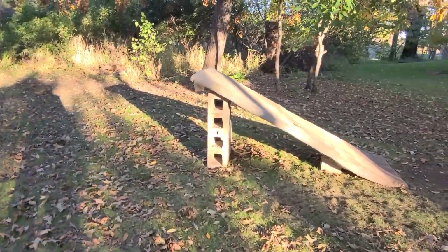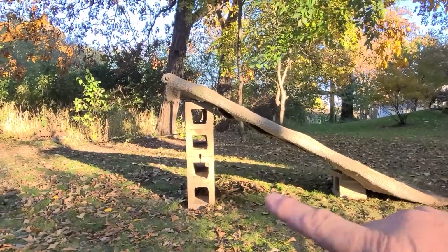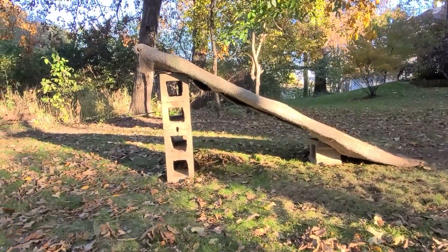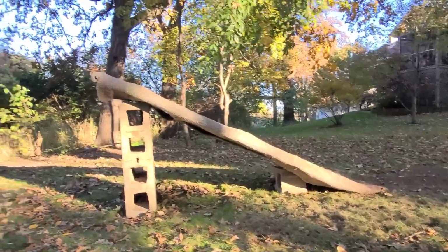Okay, I reset, and I made the ramp taller. It's a lot taller than what it was. Right now we're over 3 foot, like 42 inches or something like that. Yeah, I think it's 42 or 41 inches to the very top of that ramp. And the pitch, I think, is going to be great.